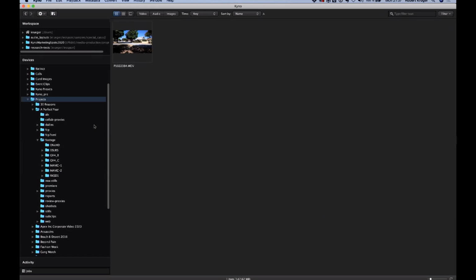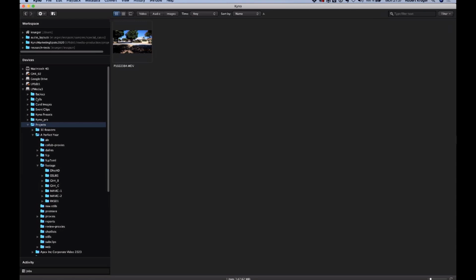When you open Kyno, if you've used something like Finder or Windows File Explorer, you already feel familiar with the user interface because, as you say, it's basically a file browser specialized on anything that has to do with media. As in every file browser, you can see all your drives here, which could be removable drives, network drives, whatever.